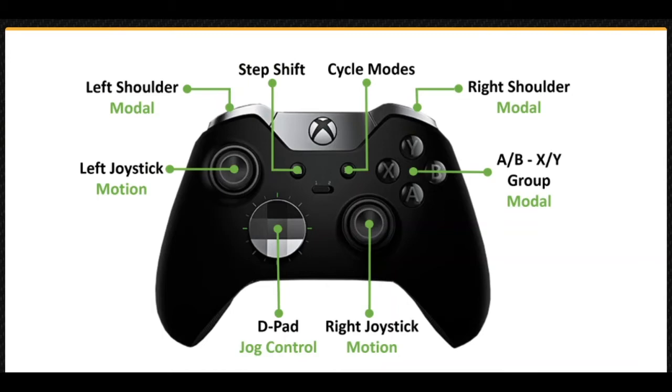The basic controls include the left and right joysticks to manually control the primary motions of the vehicle. The left joystick controls surge, forward and reverse, and sway, lateral left and right. These motions are generally intuitive. Push forward to go forward, lean the joystick left to slide left.